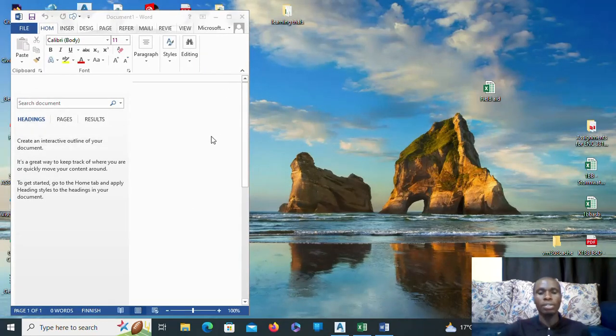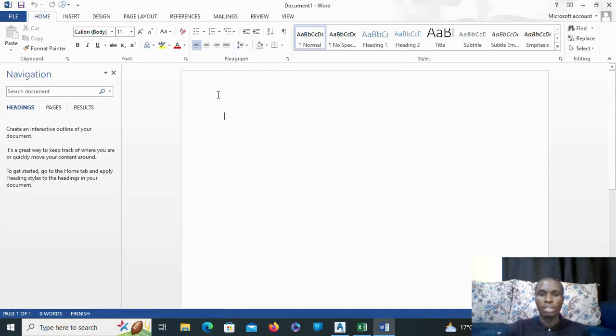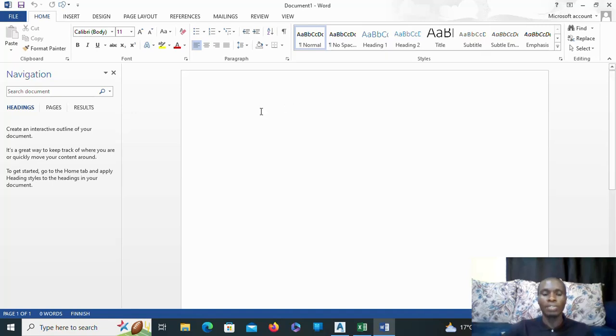So the machines that we can use: we have RTK, and by RTK we mean real time kinematic.